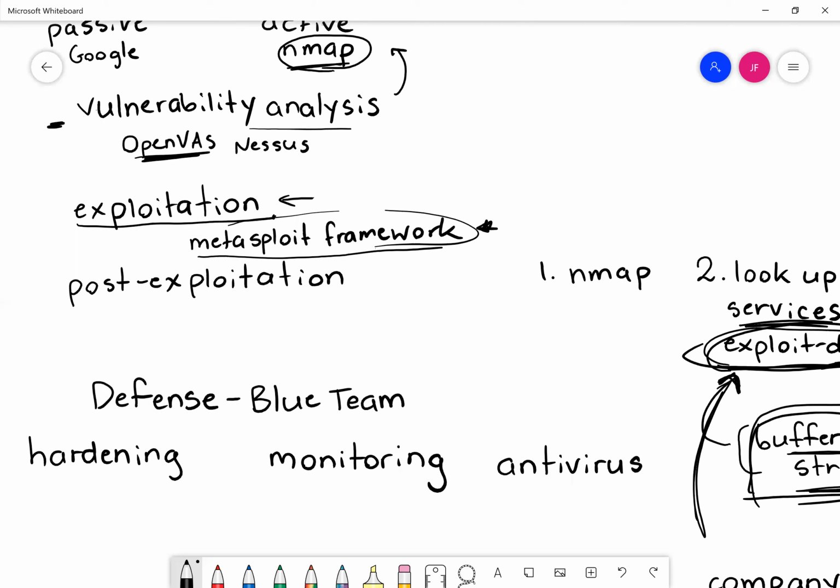So once you've connected, and once you have this shell that you can input commands into and get responses from your target, what can you do? Well, you can access any files on the machine. You can run any programs that you want on the machine. But there are some steps that a lot of people like to do to gain access to other machines or to make sure that they keep access on the machine. The first thing you really want to do is establish persistence. Persistence means that you always keep access to the machine. So if somebody turns off their computer and turns it back on, you can still have access to their computer. Or if somebody stops the service that you use to get into their computer, you can still have access.